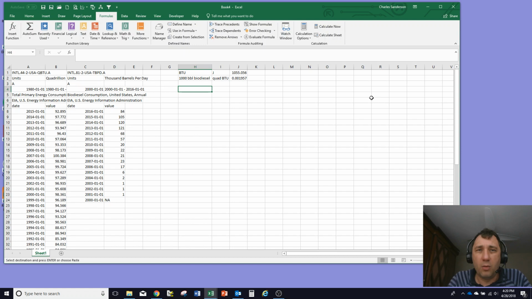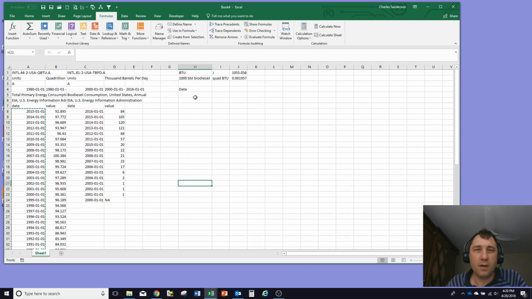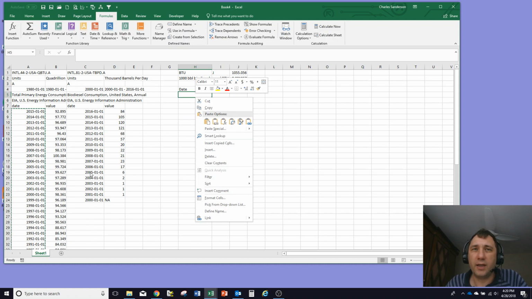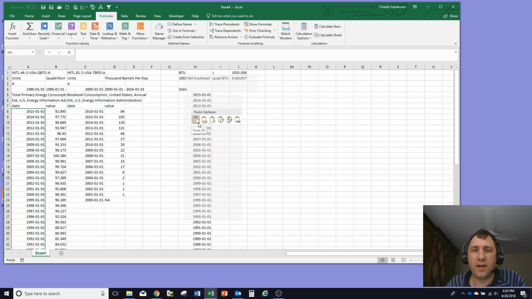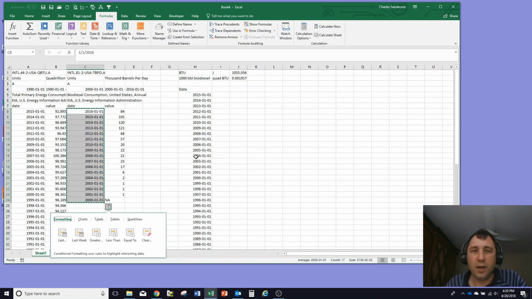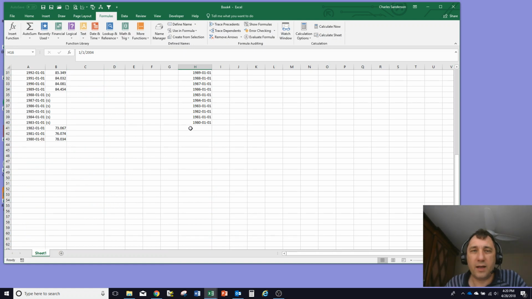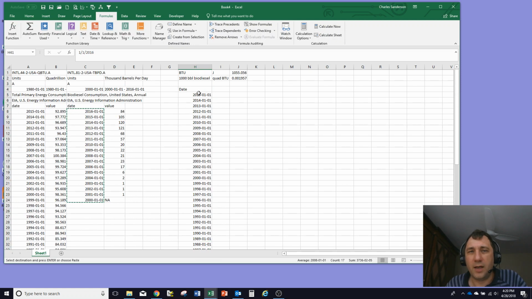Okay. Now what I want to do is start building my table, so I'm going to start with the date. What I did there, I control-clicked and then shift-control down to grab a full range of data, then control-C to copy it. I'm going to paste that data in here, and then I'm going to do the same with this data set, control-C, come to the bottom of that list and paste it in there. So what I've got now is all the time data.